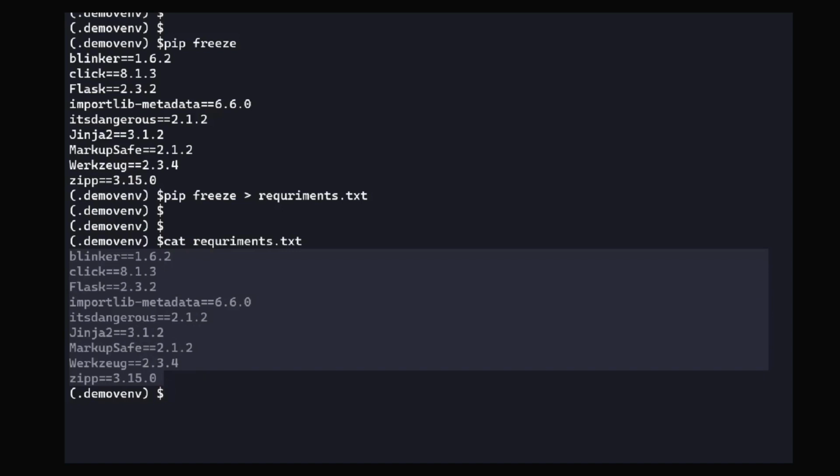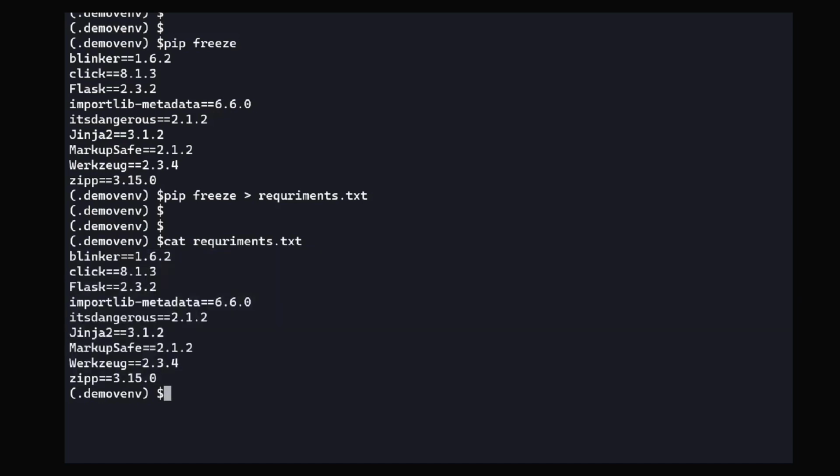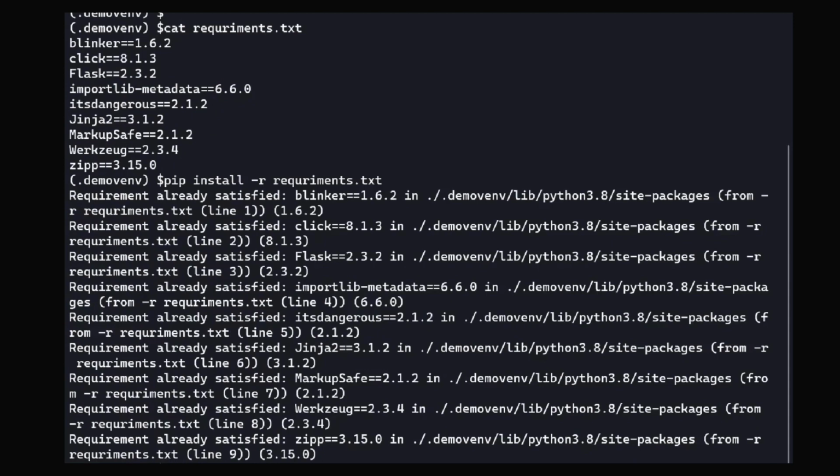Then you can share this text file with your counterpart, and they can install the same packages using pip install -r requirements.txt. In our case, we have already installed these packages, but they would be able to create a similar environment to what you have for your project.